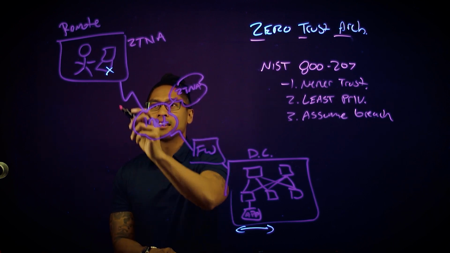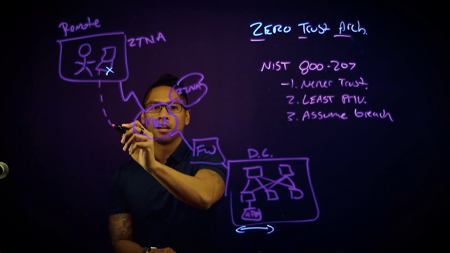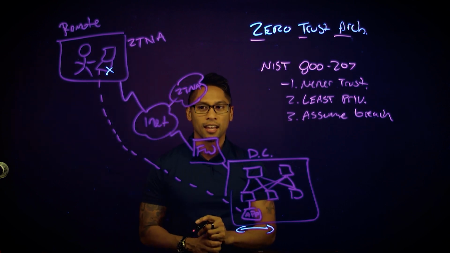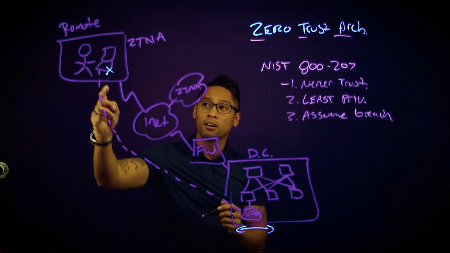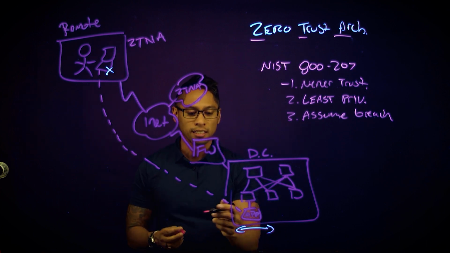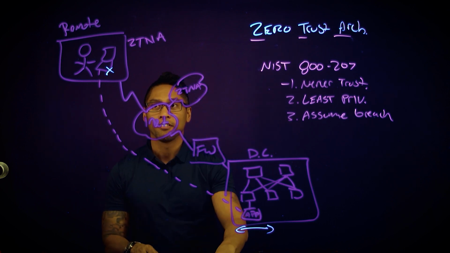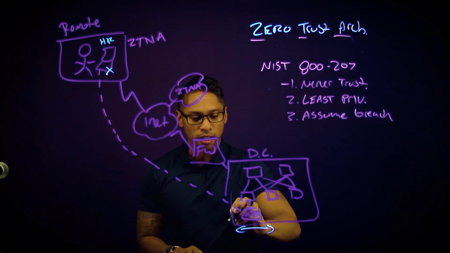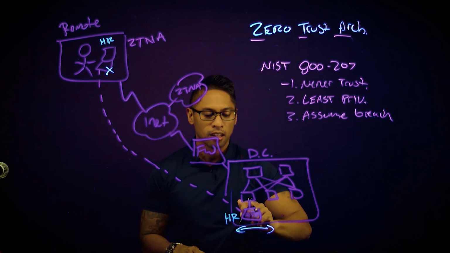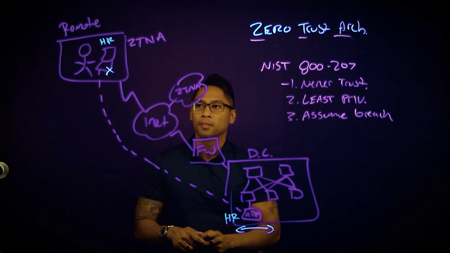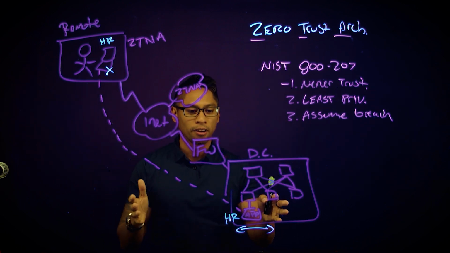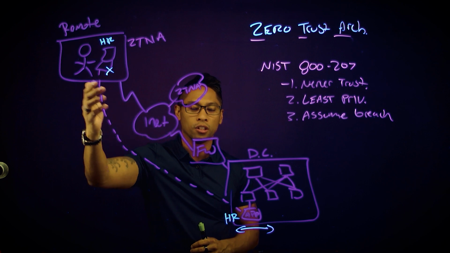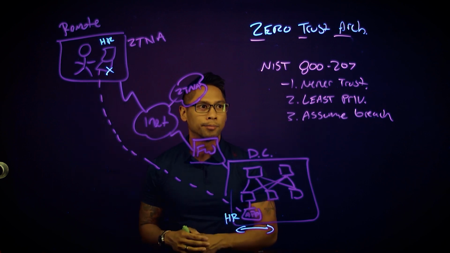Once we've validated all that, then what we can do is create a per app tunnel directly from our end user device to the specific application that they need access to. So they've only been given access to applications that they need to do their job. So as a very quick example, let's say this remote user is in HR, and this application down here is an HR app. This is the only application they need in order to do their job. Rather than giving them access to entire large subnet ranges within the data center, now we've created a tunnel that goes directly to this application, to the end user. So they only have access to that.